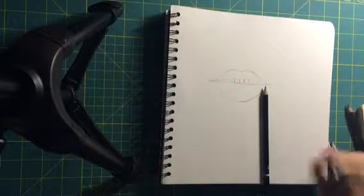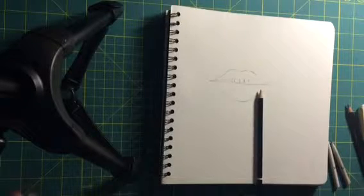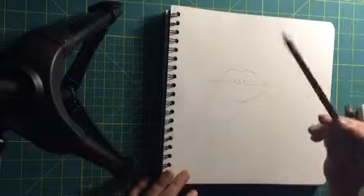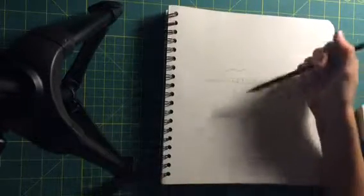So this lips tutorial is more of a realistic lips, so it's not really like the lips you see in my other pictures when you color them. This is more like the shading, and you want to use this in more realistic drawing type things.